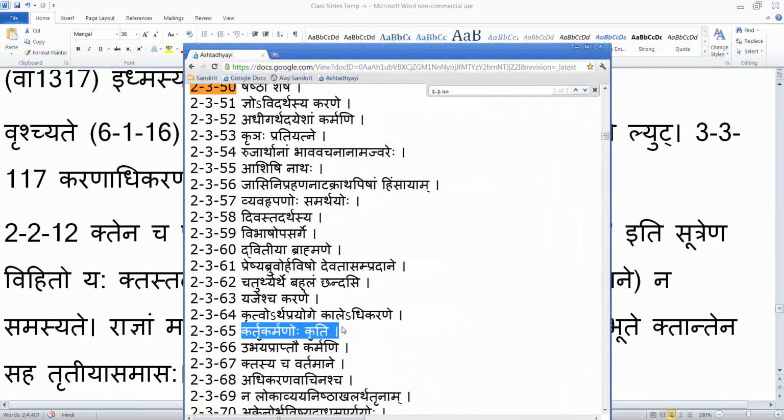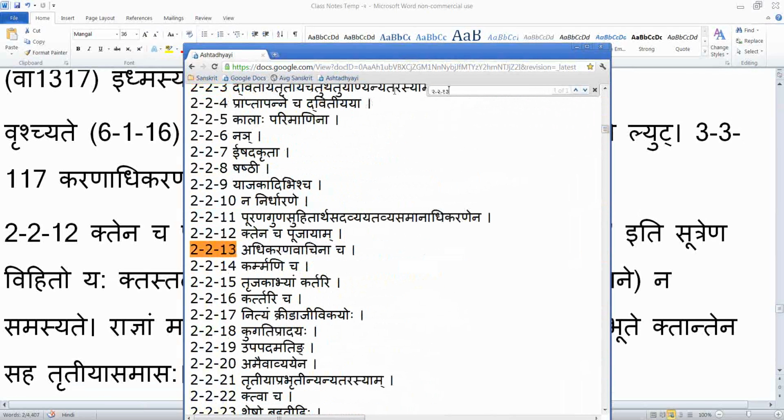We got that. But then, we don't want all of them to compound. Because here, Panini specifically puts this rule, which says, tRijakabhyam kartari. So the pratyayas trich and aka, which is vu becomes aka, they are krit pratyayas. When they are used in kartari, then with their karma, they will not form a compound. When it says vajrasya bharta, it will not become vajrabharta. Then we can say, odanasya pachaka, will not become odanapachaka. We don't want that. But then, again, a further counter exception is we do want some of them to compound also. So those are put back over here in the yajakadi vyascha.